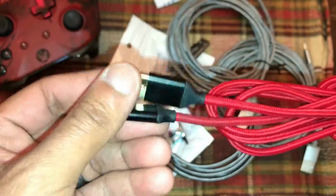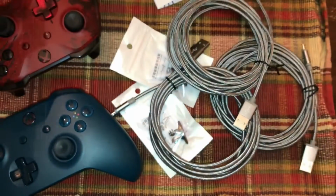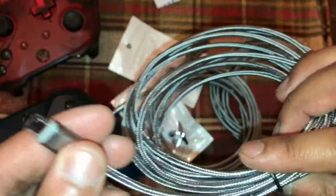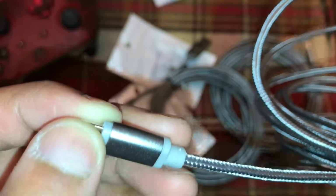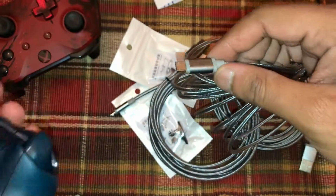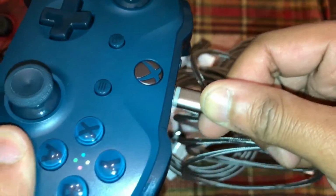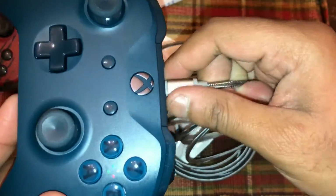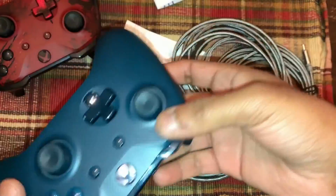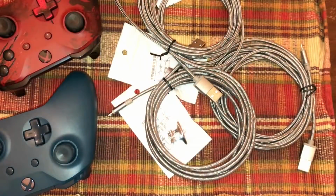So Anker makes good products. It just so happens, when you have kids, it's a wrap. These parts right here will go bad really fast. So this is the Anker brand. This is the 3-pack S.G.I.N that I picked up from Amazon. And as you can see right there, the hook is perfect, nice and sharp and everything. As a matter of fact, for demonstration purposes, let's see here. Perfect. Nice, firm. It's not loose. Thumbs up, for now at least. The kids are going to be the ones to put it to the test when they're using these on their tablets and on their Xbox controllers and all that good stuff.